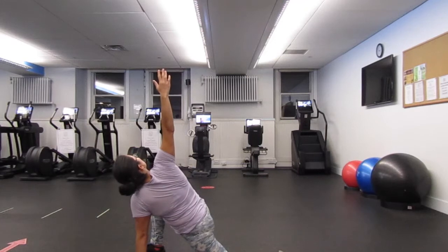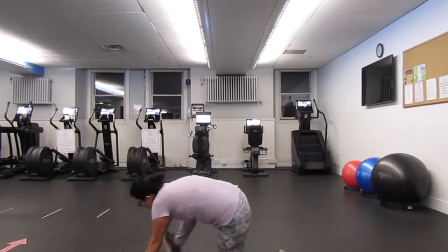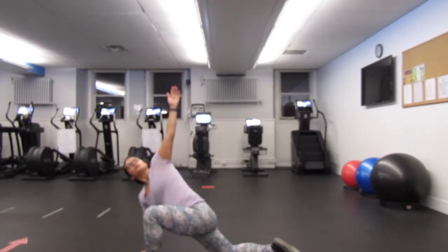The third move was a lunge with a twist, targeting the front of my legs. I was going to a low lunge and then trying to open up my chest as wide as I can to get a full stretch.